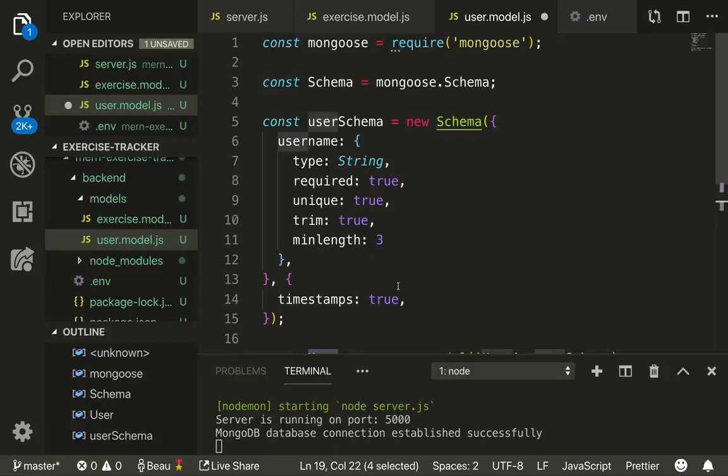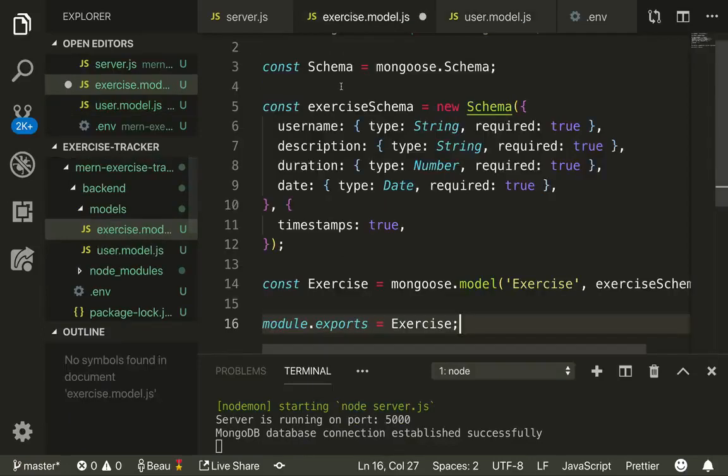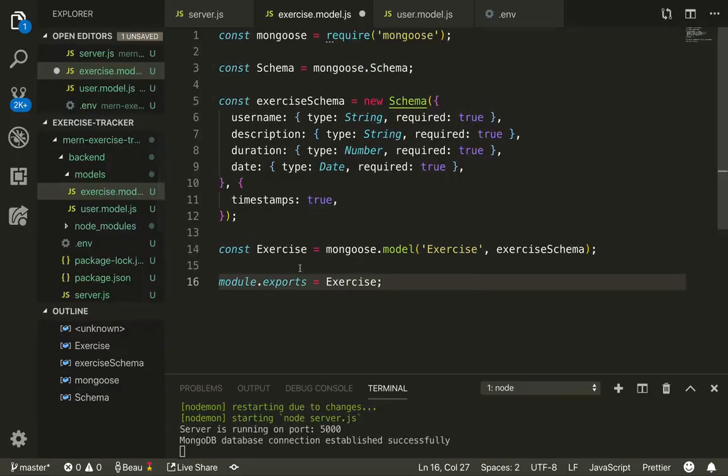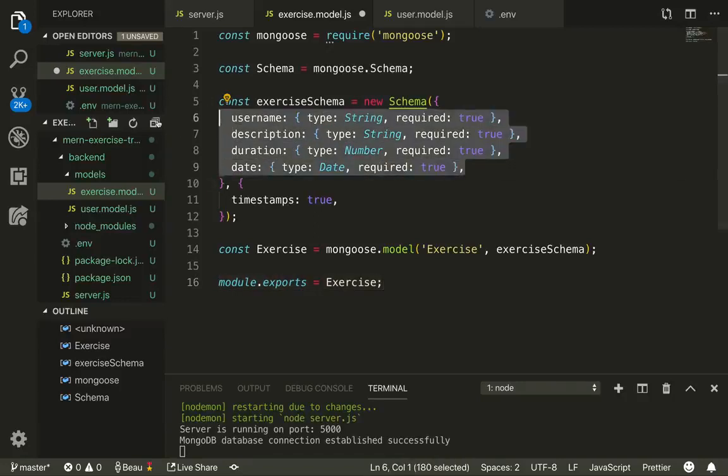I'm going to save that, and then we're going to do the exercise model. You'll see the exercise model is going to look almost exactly the same with just a few changes. Let's zoom out just a little bit. Everything's the same, except this time instead of 1 field, we have 4 fields.